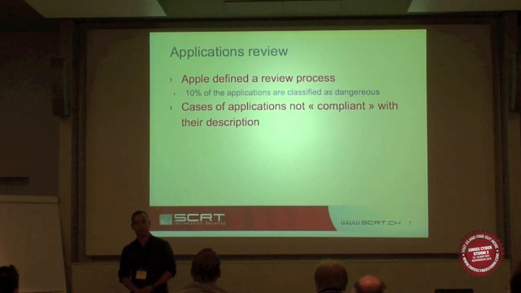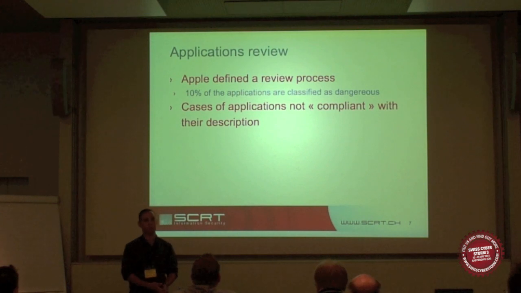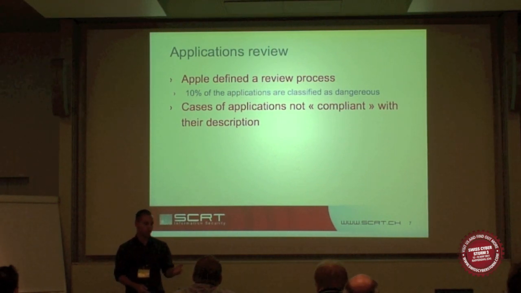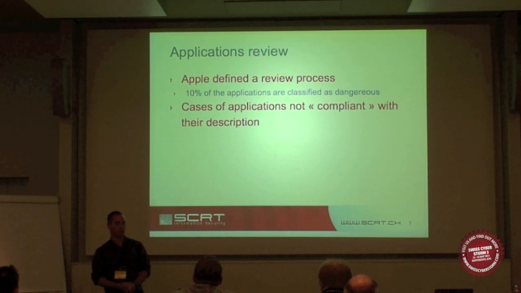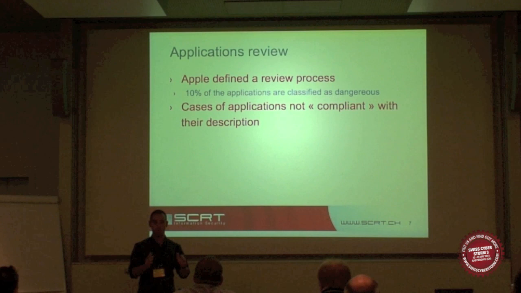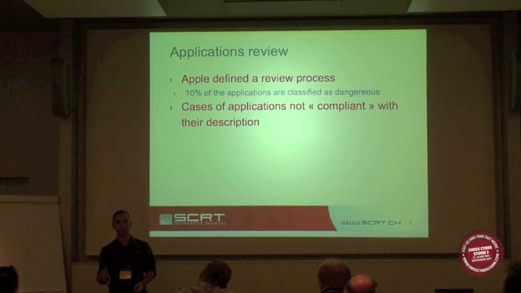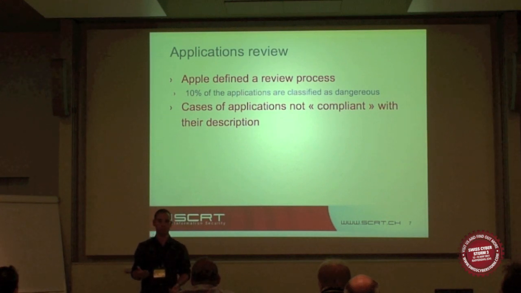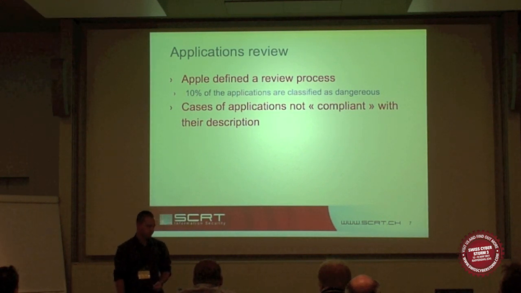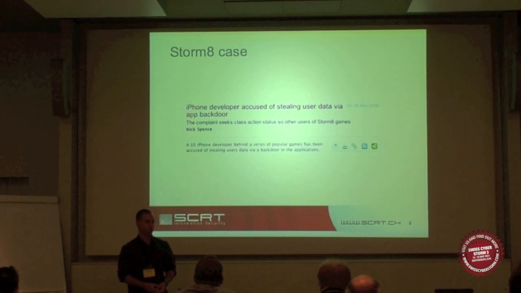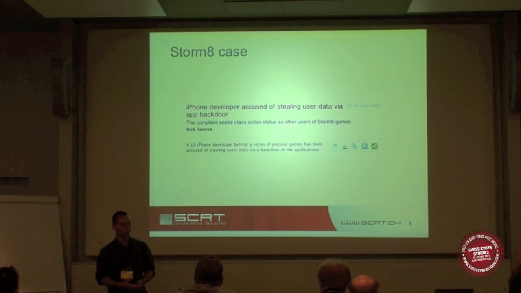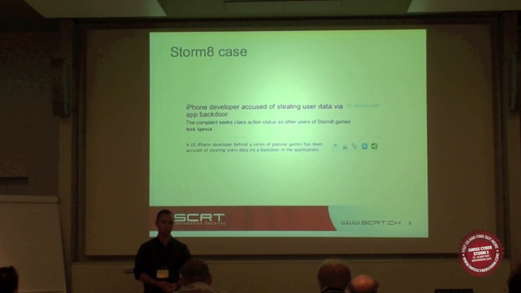Of course, Apple set up a review process in order to eliminate unwanted and malicious applications. But as they say, they found 10% of the applications submitted each week contain malicious code. But the problem is that they found 10%. What about the rest? For example, we had a flashlight application, which in fact was an application to do some tethering. It's not malicious by itself, but it bypassed the review process. And there was another case with Storm8, a game editor that was brought in front of a court over the fact that their product was stealing sensitive information about the user.